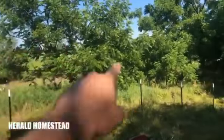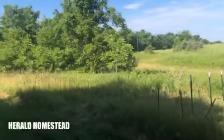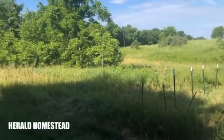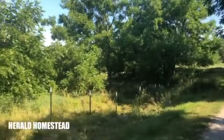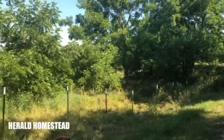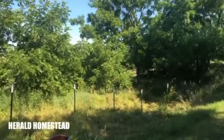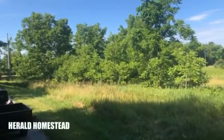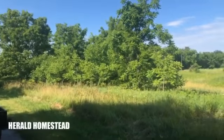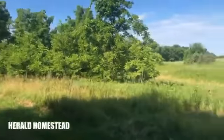But these trees right here are black walnut, most of them. And although the wood is wonderful to mill, these trees aren't necessarily big enough to do that. The bad thing is the plant itself and the black walnuts are very toxic to horses and livestock like that. They're not bad for goats or cattle necessarily, but a lot of this has got to be cut out, unfortunately. So beautiful trees, especially the wood, but they can kill our animals in the future. So this is just another major update on our homestead, getting ready to cut down some trees.